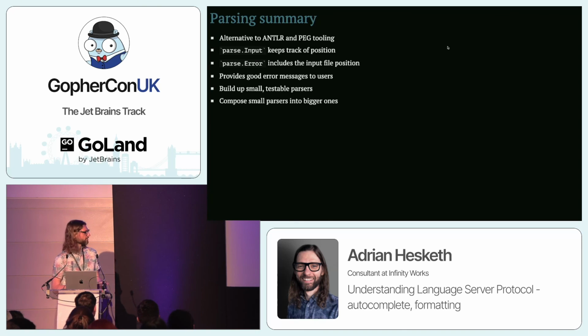So this library is a bit of an alternative to tools like ANTLR or PEG tooling. If you've seen parser expression grammars and so on, you might find them a little bit intimidating. And also they tend not to produce extremely good errors for users. So if you're trying to build a little language and provide really good errors for people, it can be quite challenging to do that. So this technique uses a parse input which keeps track of that position, and the parse error which returns exactly the position of where the errors occurred, and it helps to provide good messages to users.